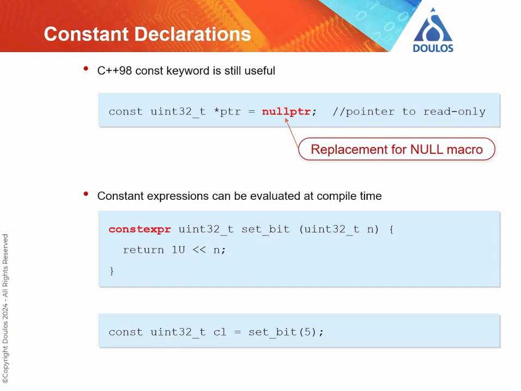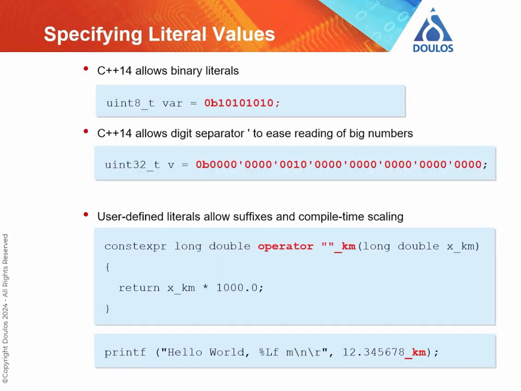Literal values are frequently used in our programs, and C++ and C11 and C99 allow us to have integer literals, for example, which are based. So normally an integer will be base 10, but we can also have integer literals in base 16 and base 8. C++14 extends that, so we can also have literal values as binary numbers, which is really useful if we want to set individual bits within the registers of our embedded system.